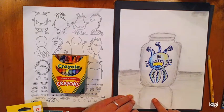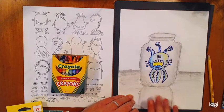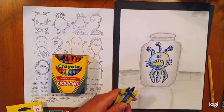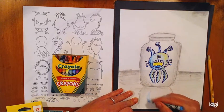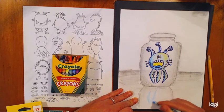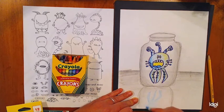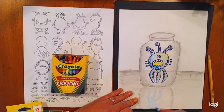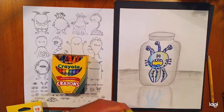Now we're not gonna outline it with marker. We just want it to be barely reflecting where we can only see it just a little bit. So we're gonna flip it like it's a mirror image, and I'm gonna use the same color. So I'm gonna get this light blue and try to mimic, which is copying, those feet, and then circling out that body to get a little bit more. And again, it's just a reflection on the ground.